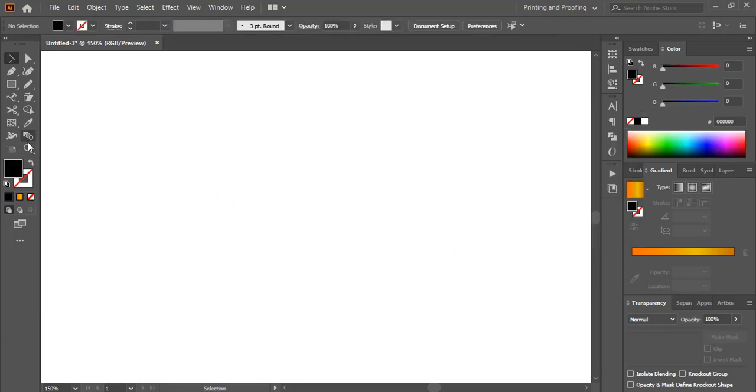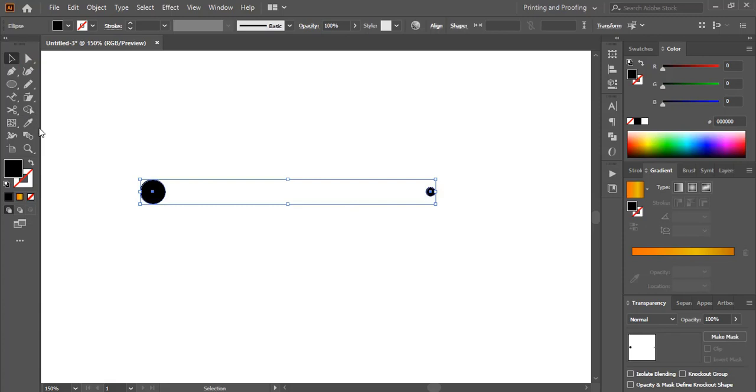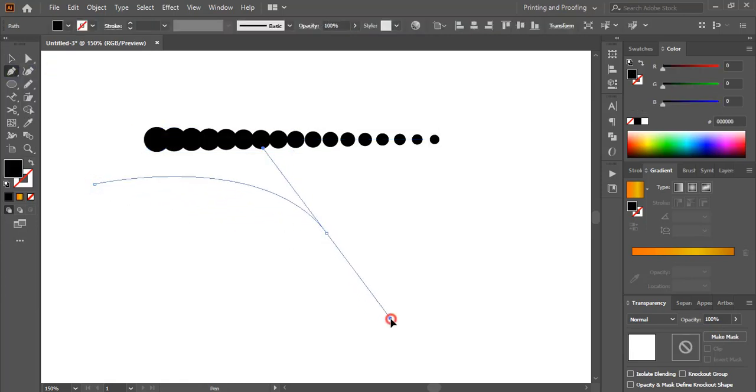Now in this blending option I'll show you one more thing which is also important. I'll use this ellipse tool and I'll make a circle here from here to here, and now I'll make a series of circles here in between. So click here, click here. I'll use this blending object on any curve. For an example, let me make a curve here.